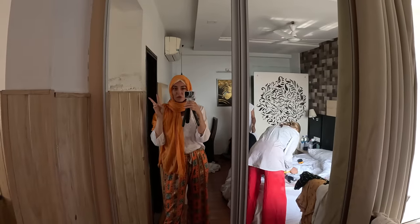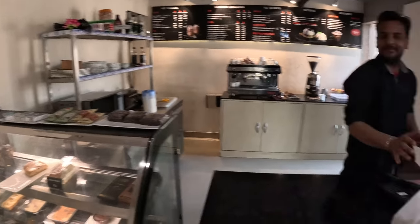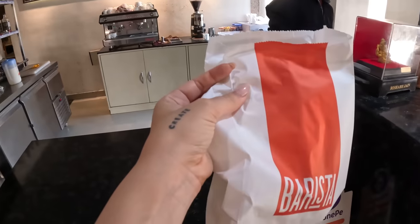This is how the end outfit looks like. I look like I'm going to a pajama party, but it's all good. Getting myself an almond muffin here from the bakery for takeaway before we are going to celebrate Holi, because I didn't really have breakfast. And then it is time to go in our tuk-tuk, which is gonna be apparently 1 hour driving, so that is long, but better be well prepared.